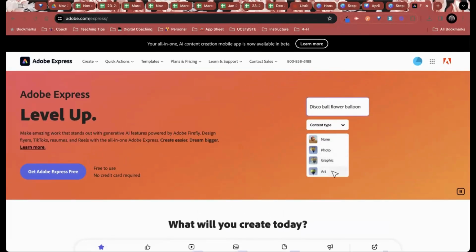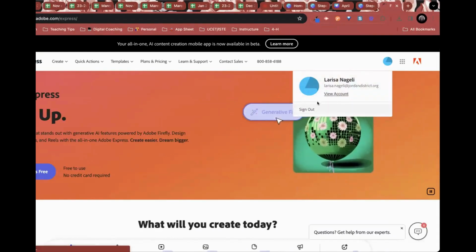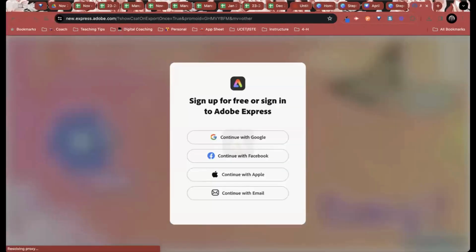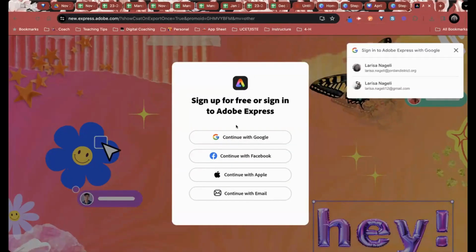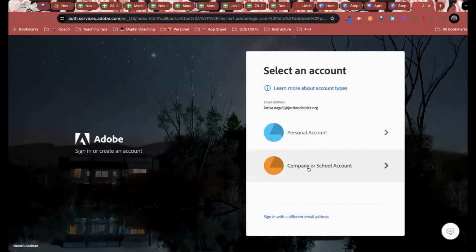But yeah, it is a known issue that we've seen come up a little bit. And even with us, as teachers, when I tried to log in with Google, it was not taking me to the premium account. So you have to use the email, so continue with email and then type in the email address. And for some reason that works, but it doesn't work with the continue with Google. Interesting. Then you use the school email.